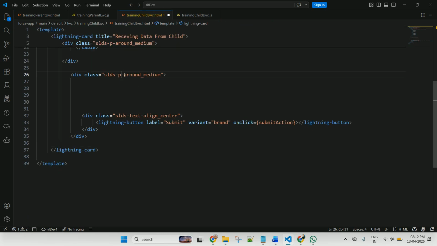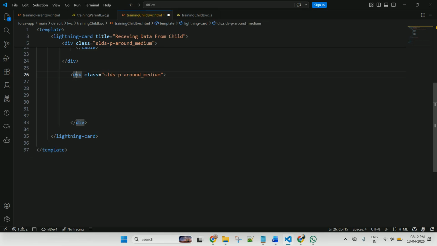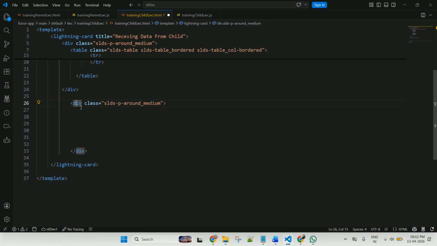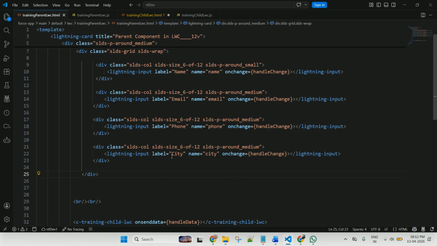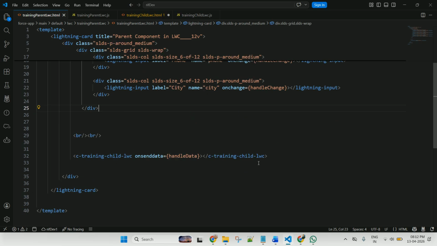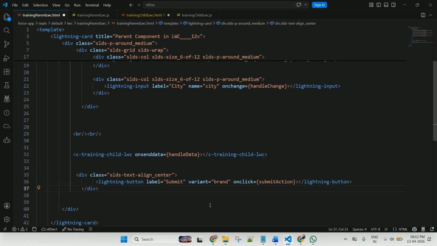Now this button, cut it. We do not require this div. Go to the parent component and paste it after the child component.